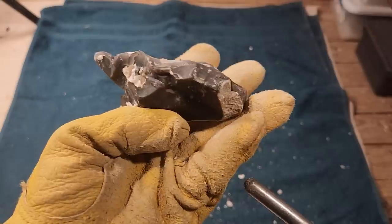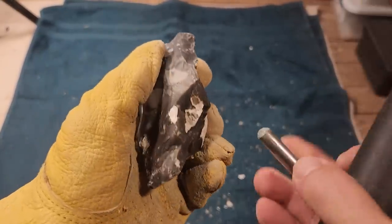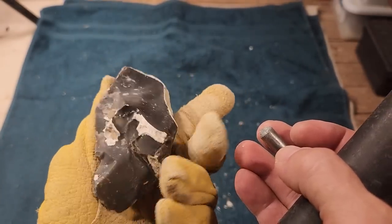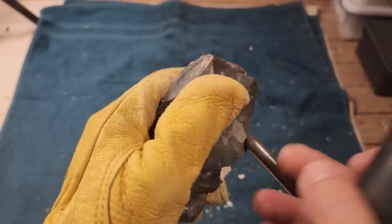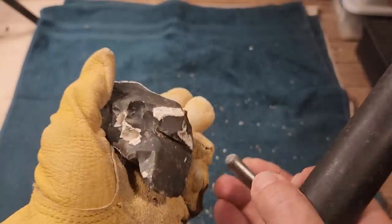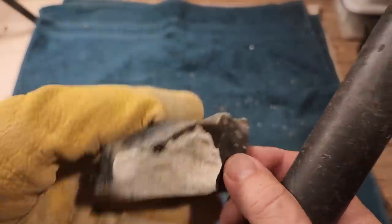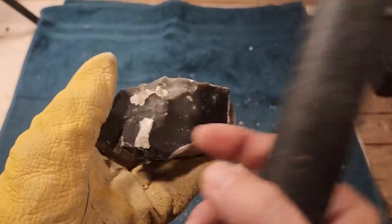I spin around examining the board, looking for opportunities for the best moves or the best flake removals. There are many options in the beginning, just like chess - there's many openings, many gambits. Your options narrow as you go along. Lots of options in the beginning, so basically anywhere you hit is a good hit. You start getting toward the end, the options start to diminish. I obviously have to get rid of that, so any flakes I make in that direction - the reason is because I want to get rid of that.